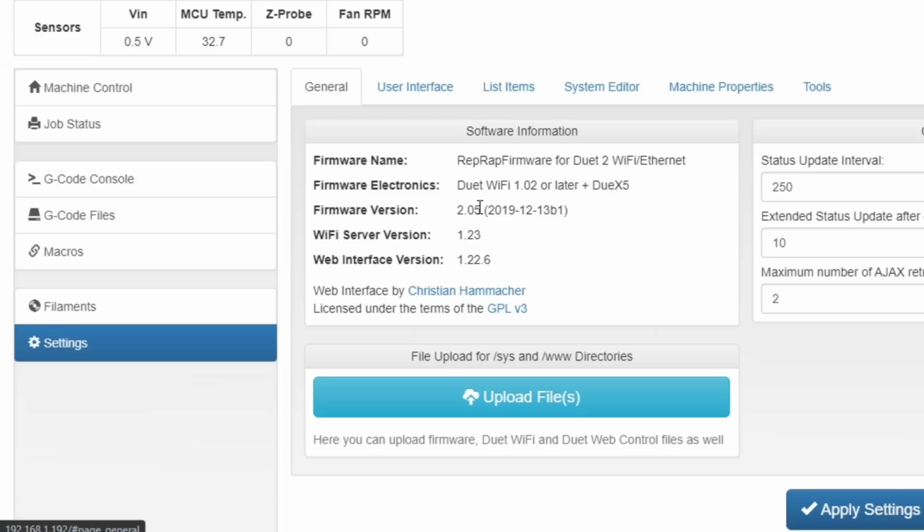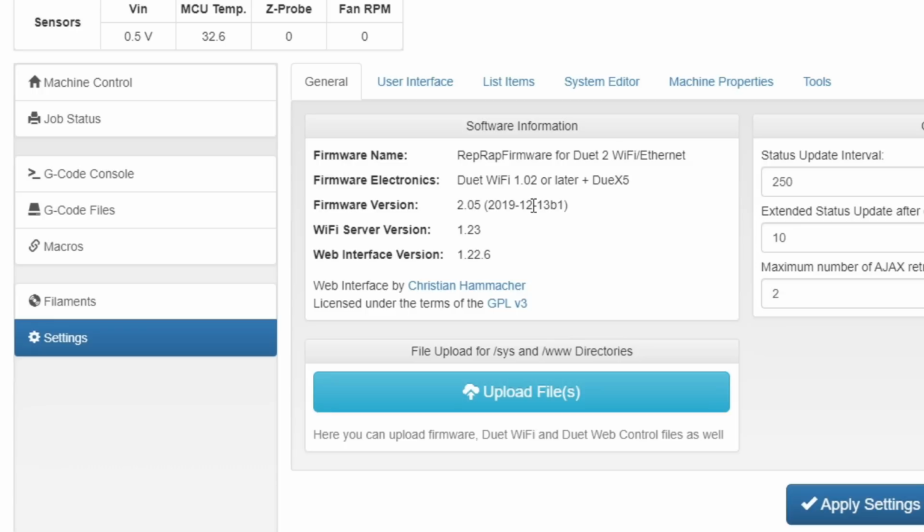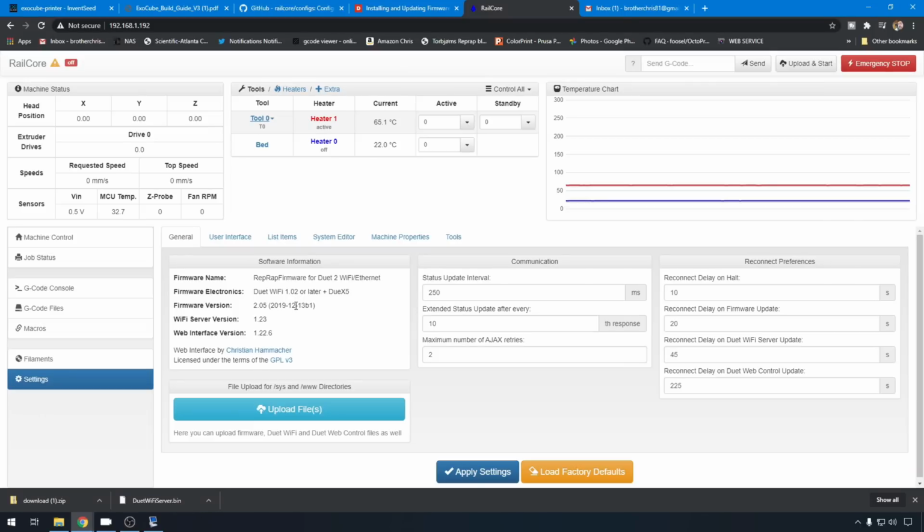And just to note, I am on firmware 2.05. So I'm gonna go back to that same firmware. It's important for you to try to get to the same family that you were using before, if you know it. Especially if you have a config that you've saved somewhere in case of accidents like this, because that config might not work with previous or newer firmware versions. So try to get in the same family if you're on 1.0, 2.0, or 3.0.